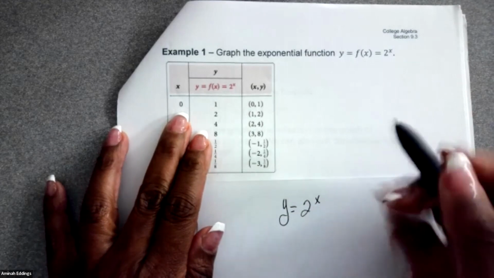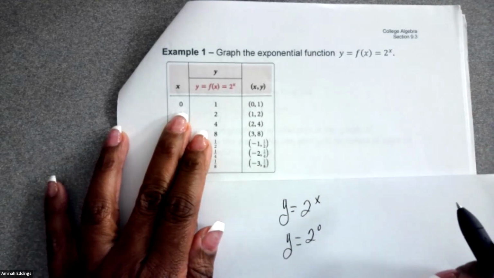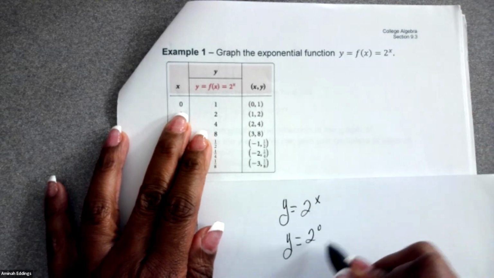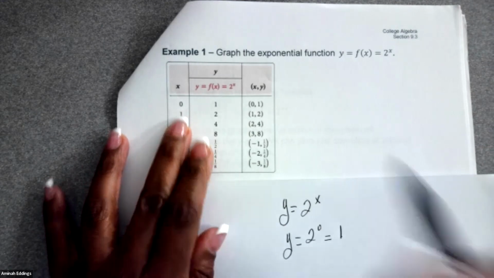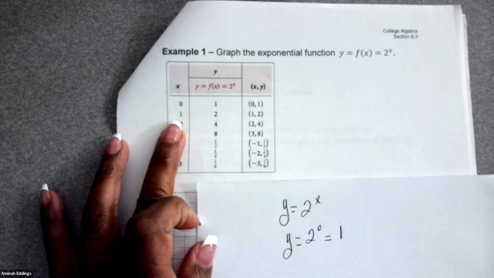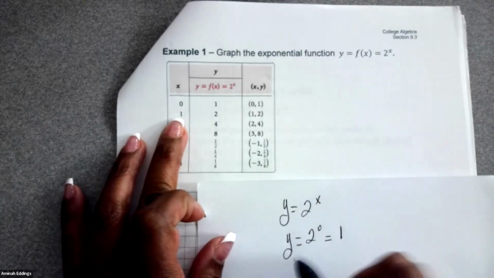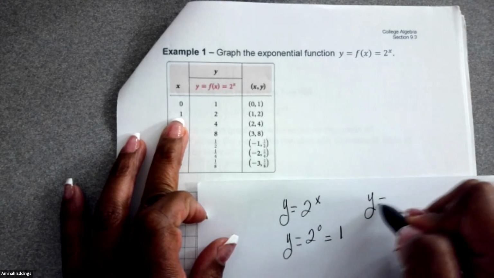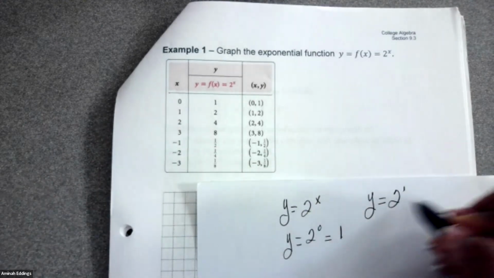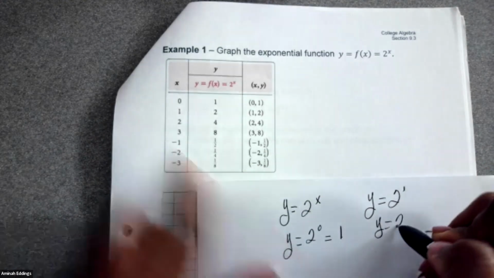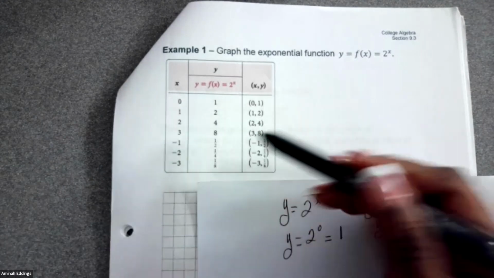And so if I make x 0, then that's going to be y is equal to 2 to the 0 power, and 2 to the 0 power is 1. Anything to the 0 exponent is going to be 1. So that's where you're getting that from. All right, if we make x 1, then we're saying y is equal to 2 to the first power, therefore y is 2. And that's how we end up with the ordered pair 1, 2. And so that's all we're doing here to come up with those points.